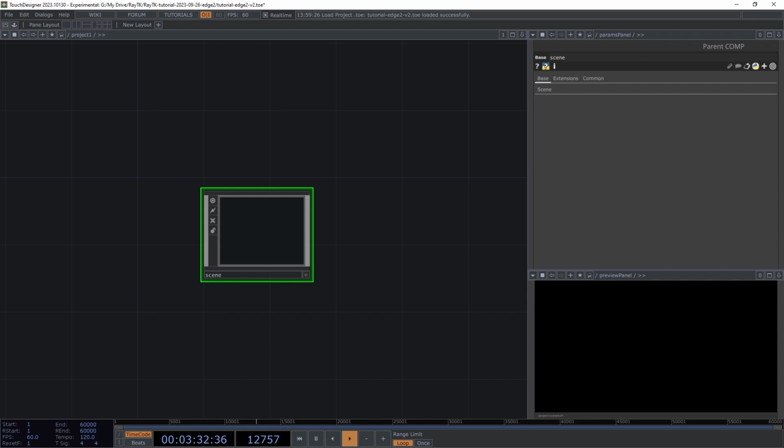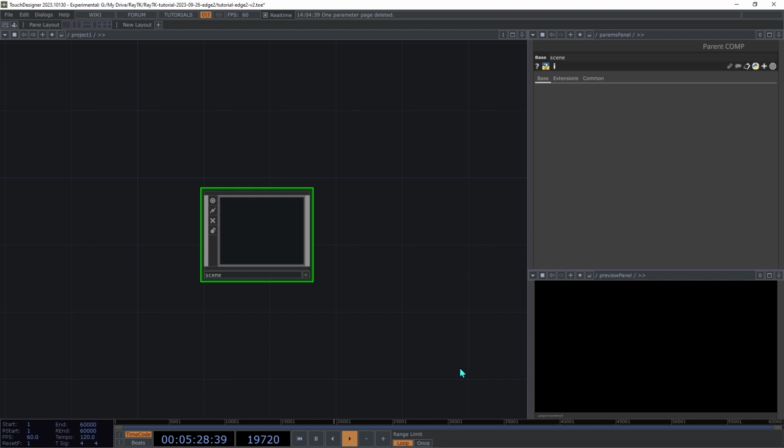So first we're going to set up a component to hold our scene, then we're going to set up the renderer and the camera. Then we are going to create the main box and assign color to highlight the edges. And then we're going to add a modulo polar to get radial symmetry. And then we'll take that assigned color for the edges and add to it so that the radial edges are also highlighted. And then we're going to add some basic animation, and that's going to be it. We won't be focusing on materials or lighting in this one, but there are plenty of other RayTK tutorials that cover that stuff.